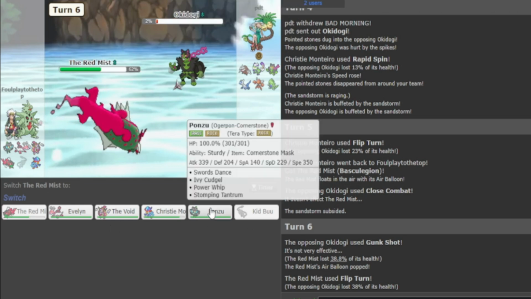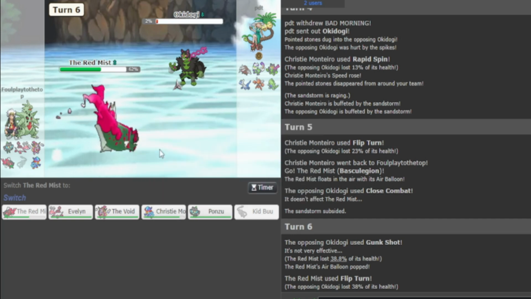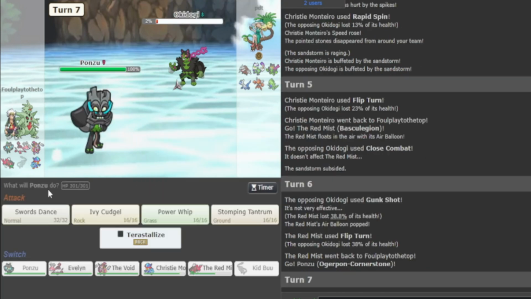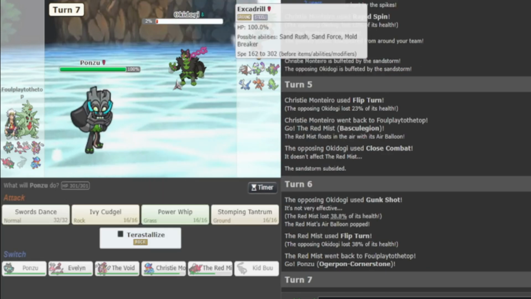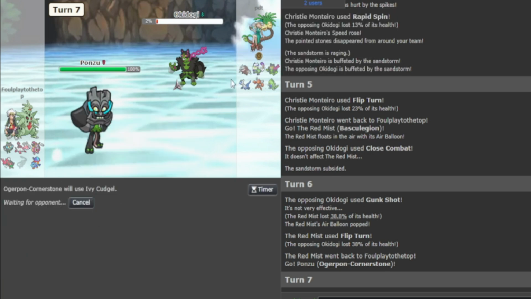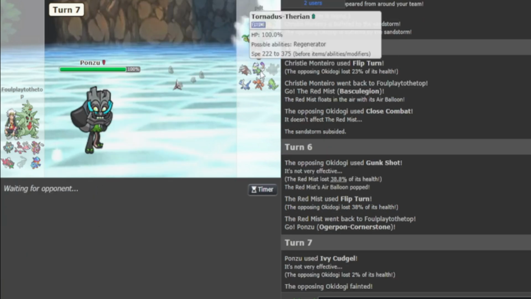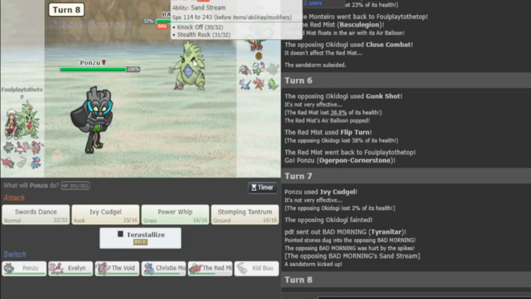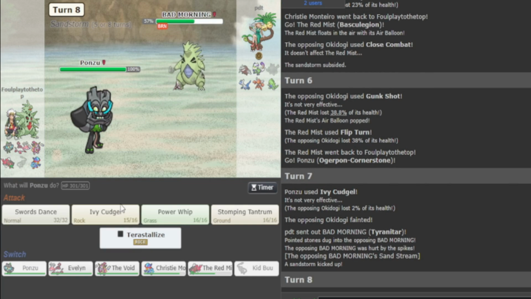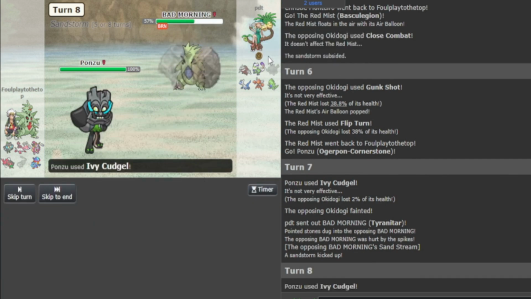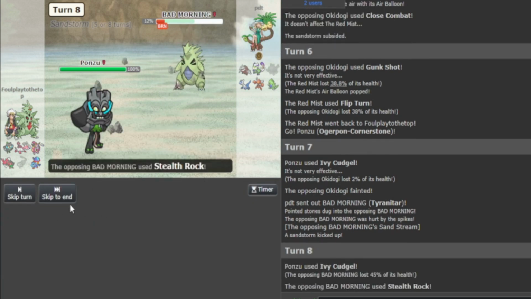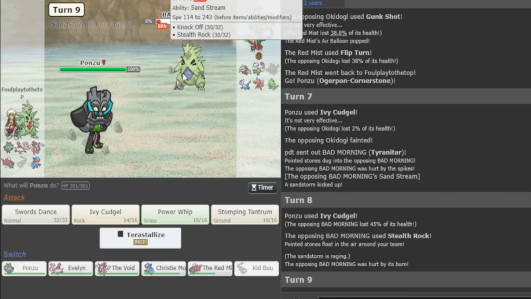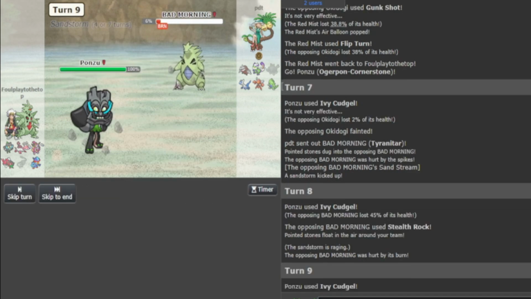How do I finish them off properly? I wish I had the opportunity to Rapid Spin, but alas, this guy's going to have to come in and click Ivy Cudgel. I mean, who's going to switch in? They're going to have to give me the doggy. Then they probably go Tornadus, and I will slot Ivy Cudgel. Let's think about this now. Ivy Cudgel. I know they're going to stay in, but still, I want to waste some sand turns. And they are allowing me another Ivy Cudgel.